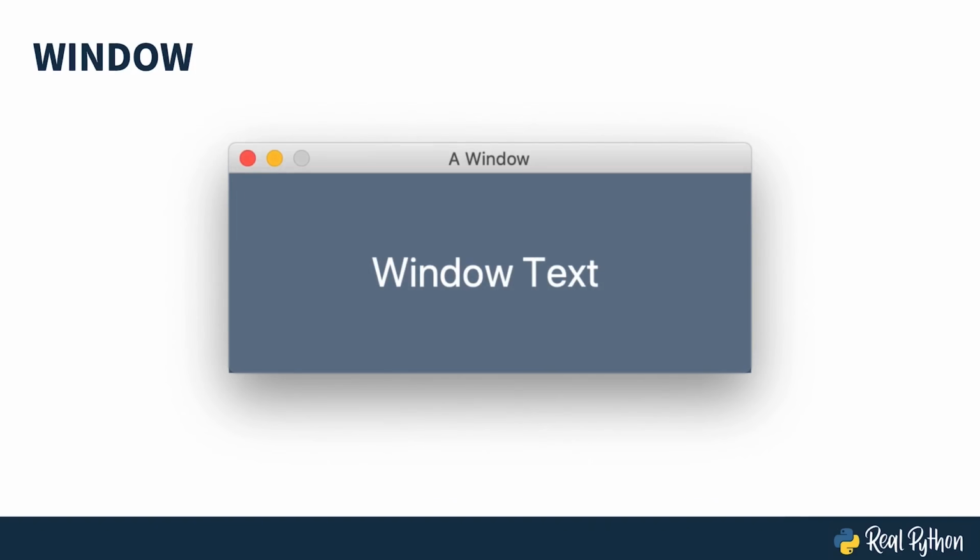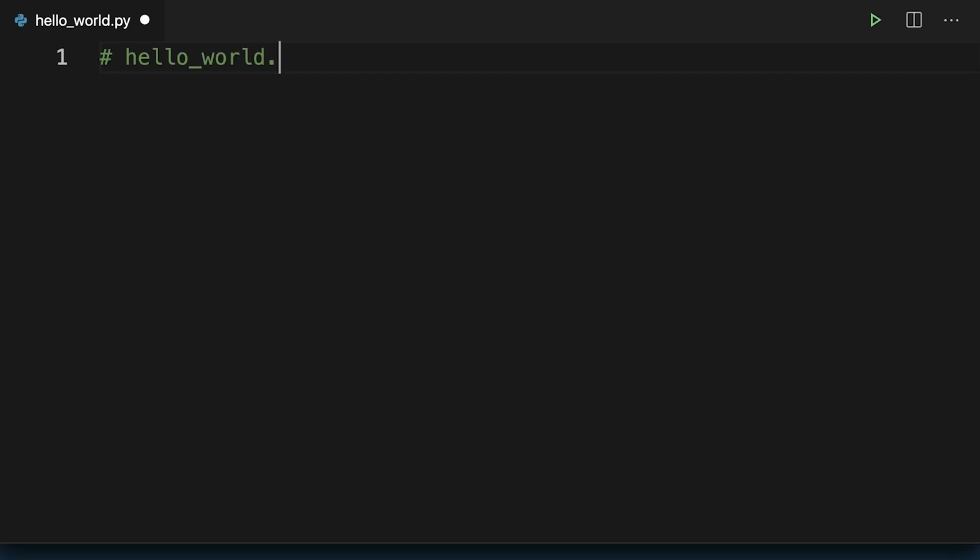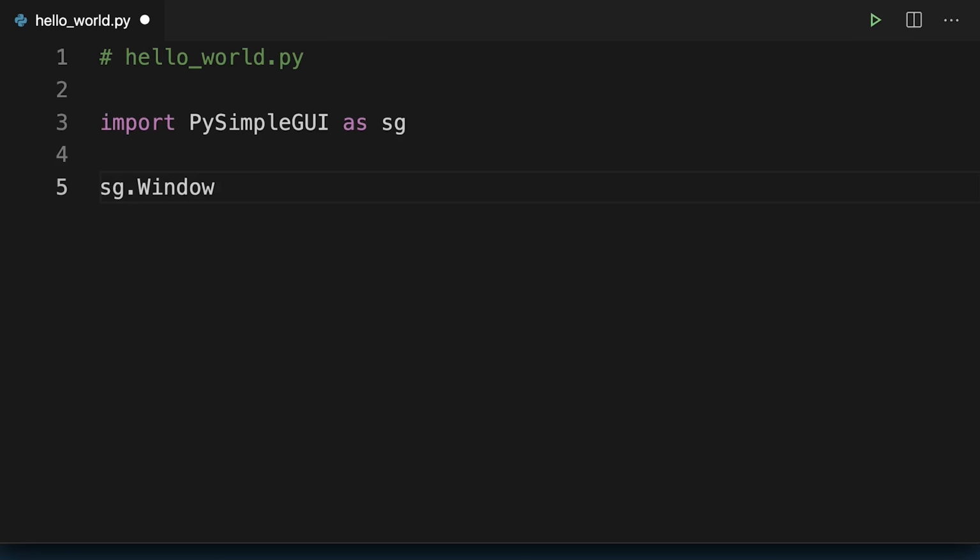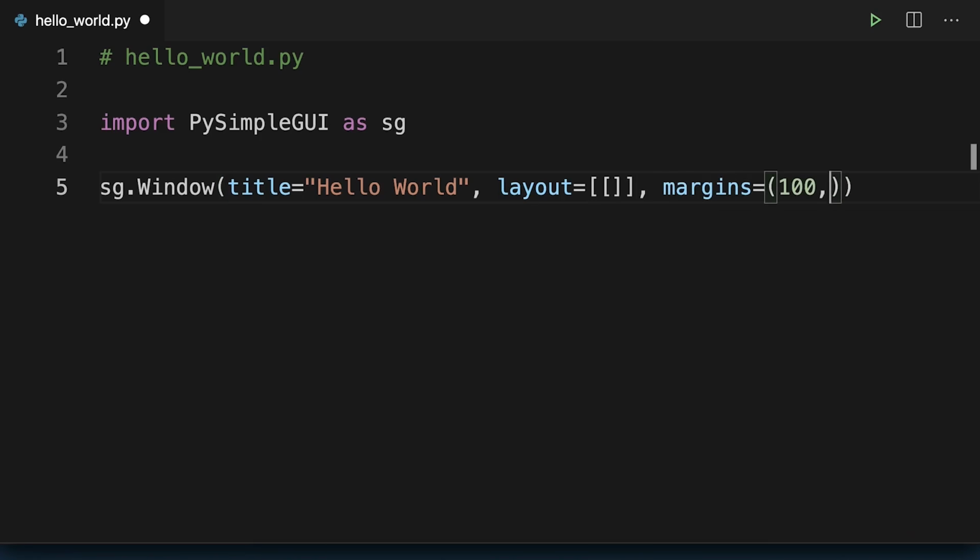One of the basic building blocks of PySimpleGUI is the window. To create one, you can use the following code. Window takes lots of different arguments, too many for me to cover here. However, for this example, you can give the window a title, a layout, and set the margins, which is how big the UI window will be in pixels. Read returns any events that are triggered in the window as a string, as well as a values dictionary. You'll learn more about these in later sections of this video course.